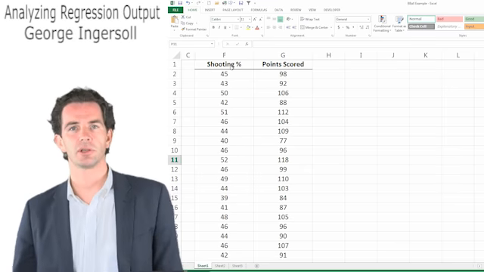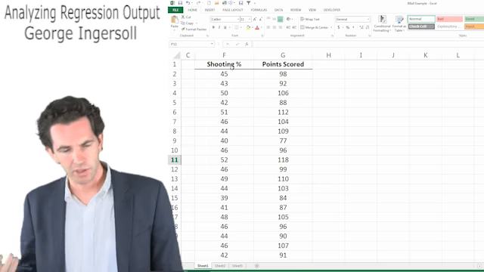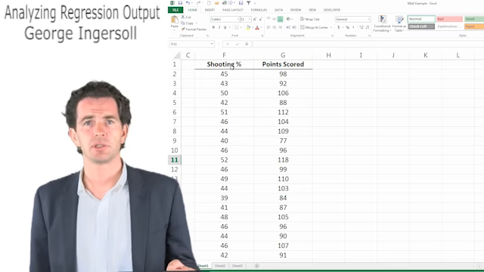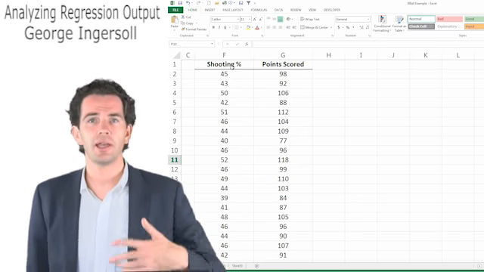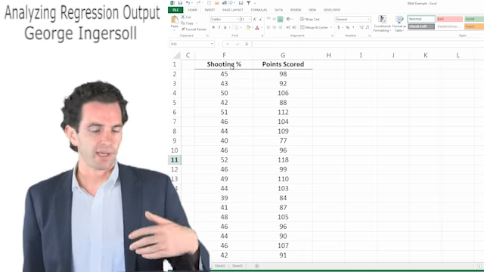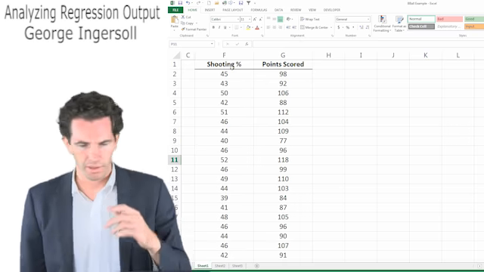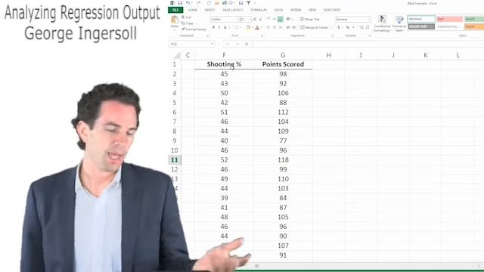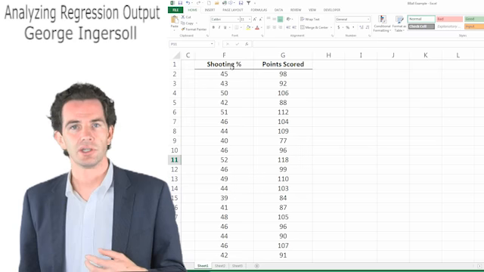We've measured the shooting percentage for each one of those games. This is the whole team's shooting percentage, and we're looking at the points scored in each one of those games. And so we can make some predictions right off the bat. You say, well, probably if a team is shooting better, they're scoring more points. And you'll see that basically holds true. But as with all regressions that make sense, it's not going to be a perfect relationship. There's other factors, how many turnovers the team has, how well they shoot their free throws and things like that. And the pace of the game. So it's not going to be a perfect predictor, but I made up this data, and actually there's a fairly predictable relationship between these two variables.